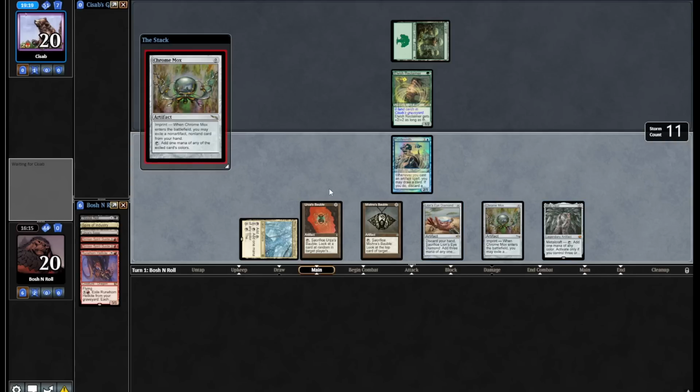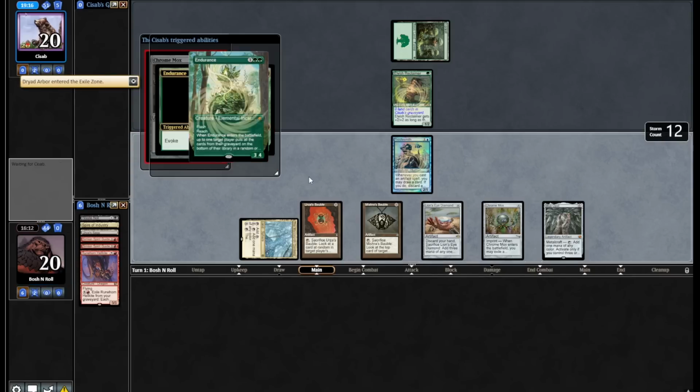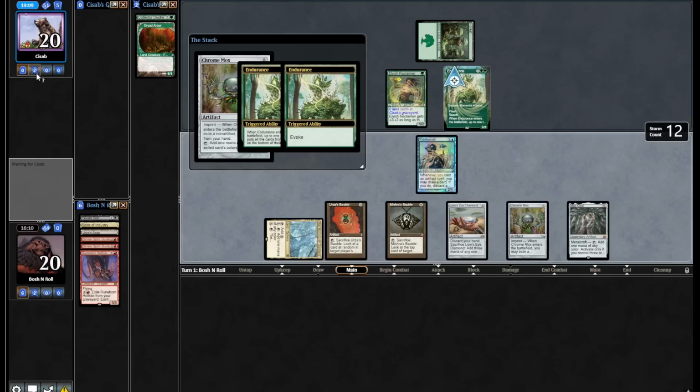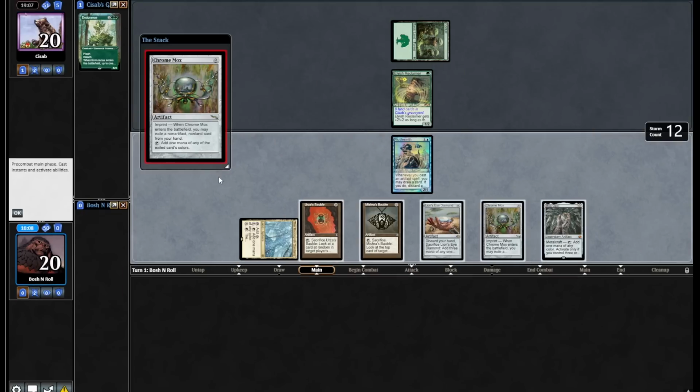1, 2, 3, 4. I only have 4 mana. Tilt. That showed up a little too late, and now all their graveyard hate's on. Endurance, cool. Joke's on you, I couldn't use that anyway. Endurance pitched Collector Ouphe. Wow. Yeah, get rid of that.